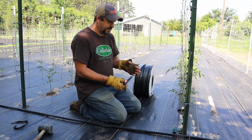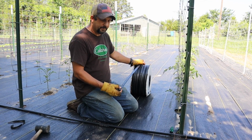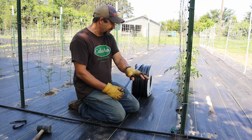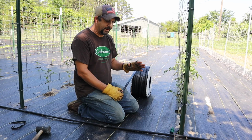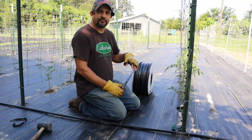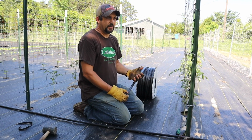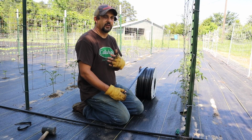The other thing is, a lot of people will argue that it's better to put your entire drip system underneath your weed fabric. It's really personal choice. We prefer to put it on top of the weed fabric. We've had no problem. It runs so slow, and the weed fabric has such good water penetration that it waters your plants just fine. And we feel like by having it on top of the weed fabric, if there's a problem with the system, you can see it early because you can actually see the drip system, whereas if it's underneath, there may be a problem for a while before you actually notice what's going on. So we have it on top, but again, it's personal choice.